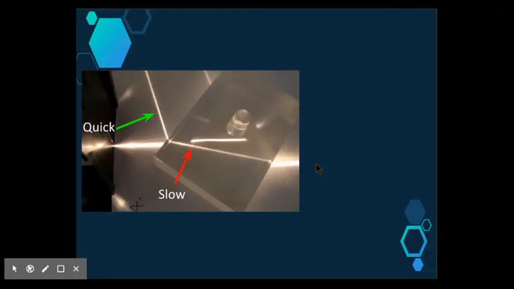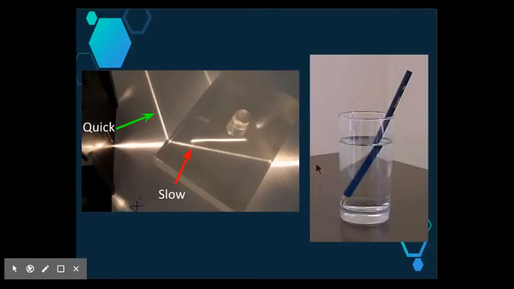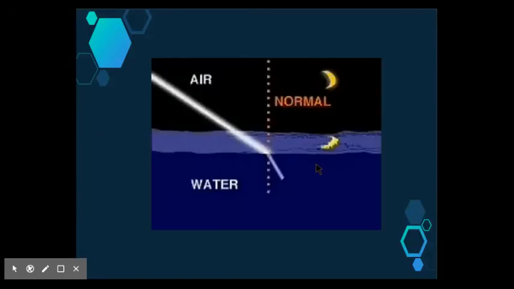When you place a straw into a glass, it appears to bend. This distortion in the image is brought about by the manner in which the light reflecting off the straw is being refracted. Light travels more slowly through the water at the bottom and quickly through the air at the top. Because movement of light in the denser medium is slower, it is refracted to a greater degree than the light traveling through the air. So this little video explains it a little bit nicer.